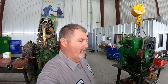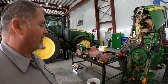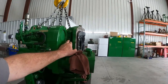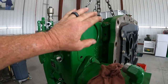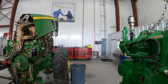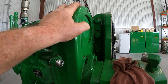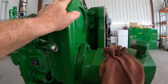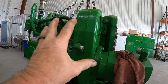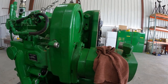Working in the shop this morning, a Saturday morning, on a transmission job that I've got going on here. And I wanted to show you real quick, I've got a little leakage around this pump drive housing bolted onto the range box of this 7200R here. And I really wanted to remove that and fix that leak while we're into this transmission. However, I really didn't want to remove the pumps. I wanted to remove this as a complete unit without having to remove the pumps.